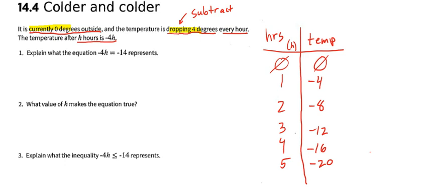What helps us understand this expression here, negative 4h, actually the table helps us understand it, I think. If you take any number in the hours column and multiply it by negative 4, don't you get the number that's in the right-hand column for every single one? I mean, even 5 times negative 4 gives you negative 20. And what's cool about that is instead of counting up by ones like we did here, like 5, 6, 7, 8, 9, 10, we don't have to do that. We could jump all the way to 10.